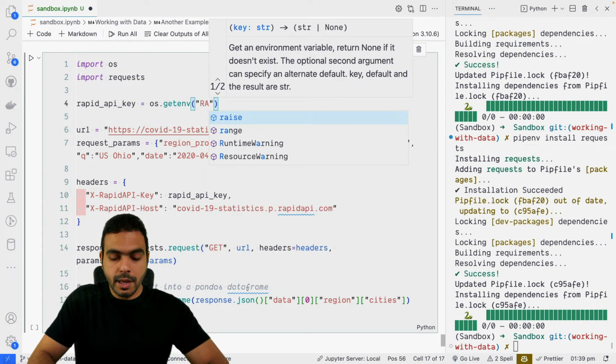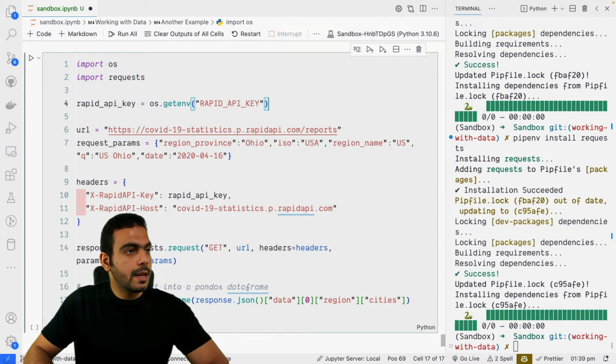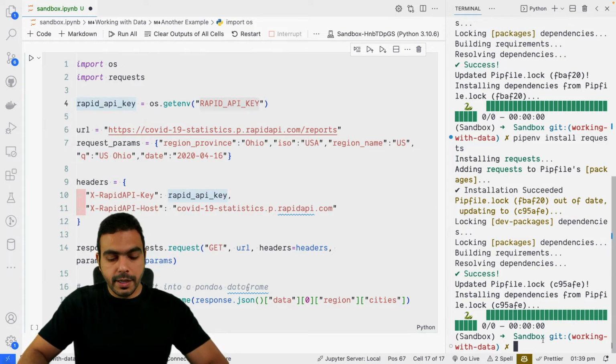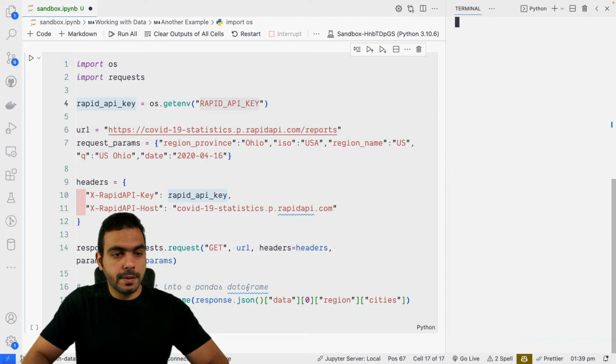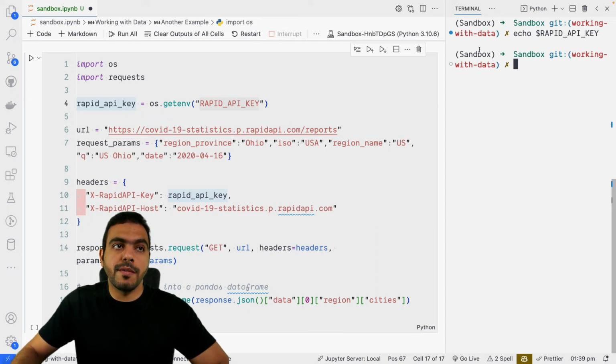In that case I'm just gonna call it rapid API key. And if I have an environment variable, if I do echo, let me just clear this up. If I do echo my rapid API key, if I have that stored in my computer, I should get something. However, it looks like I did not get anything back.